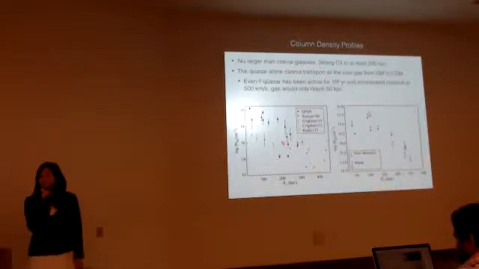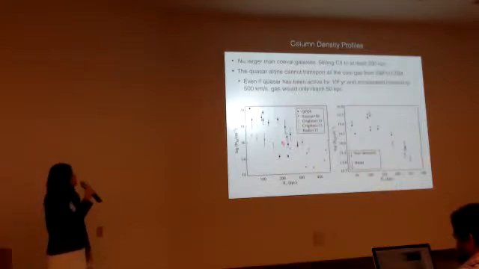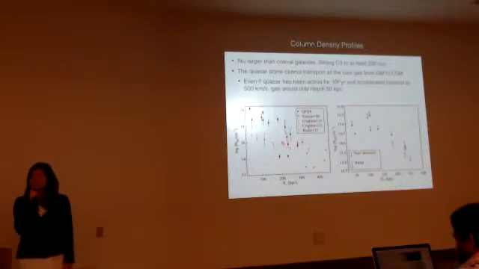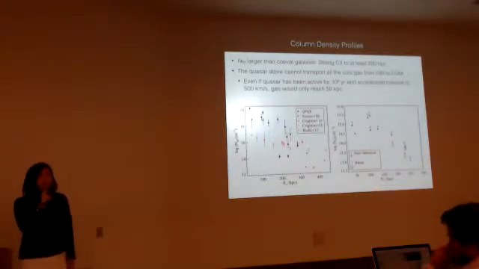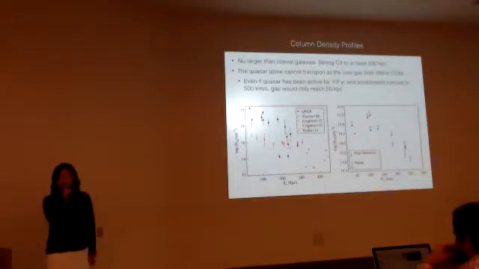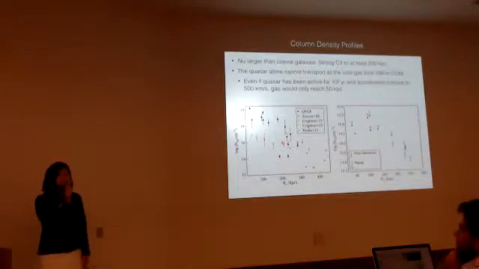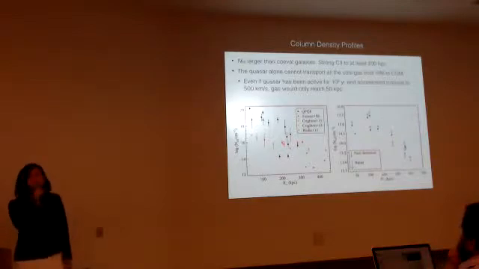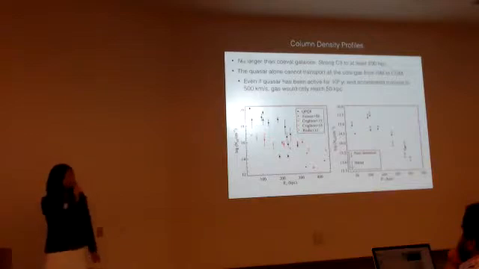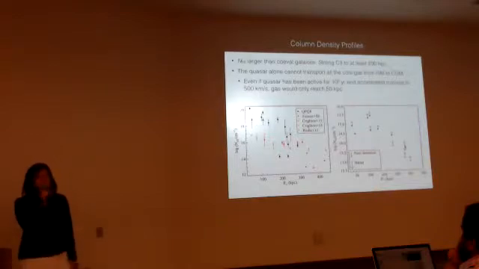But I would argue it's unlikely that the quasar alone could transport all of this material from the ISM to where it is now. Because from the velocity spans of the absorption systems, I know the material has been accelerated to at most 500 kilometers per second. Then, even if a quasar has been on for 10^8 years, the gas will still only reach 50 kiloparsecs.